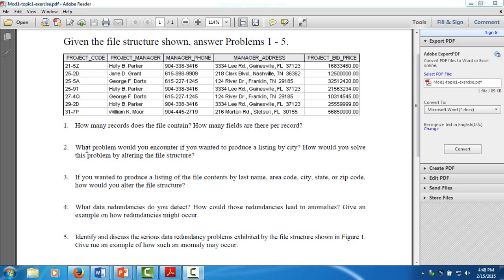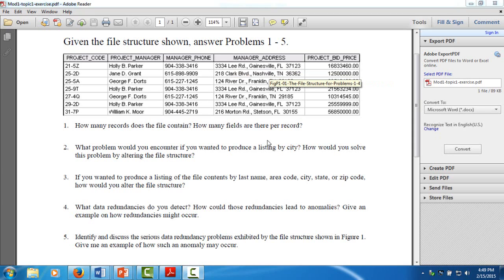Question number 2. What problem would you encounter if you wanted to produce a listing by city? By city, we need to look at the address. Then we notice that in the address field, we have the street number, street name, city name, state name, and zip code, all included in one single field.